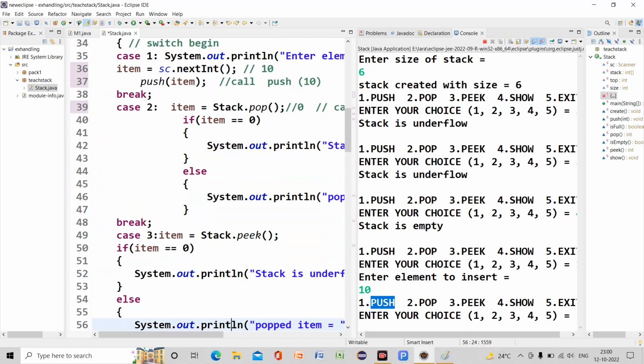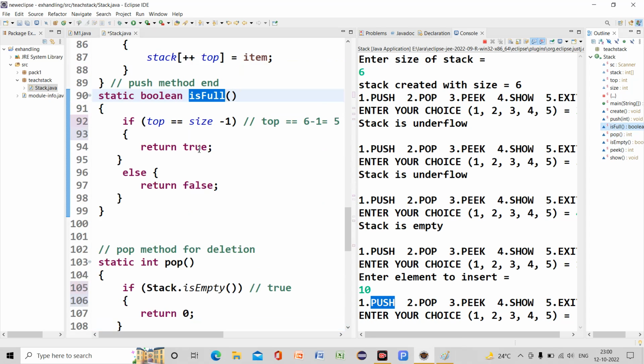We haven't changed anything. So right now our top is -1, and it says we will enter the if condition only if top is 5. Our top is not 5, it is -1. So we will move to the else condition.